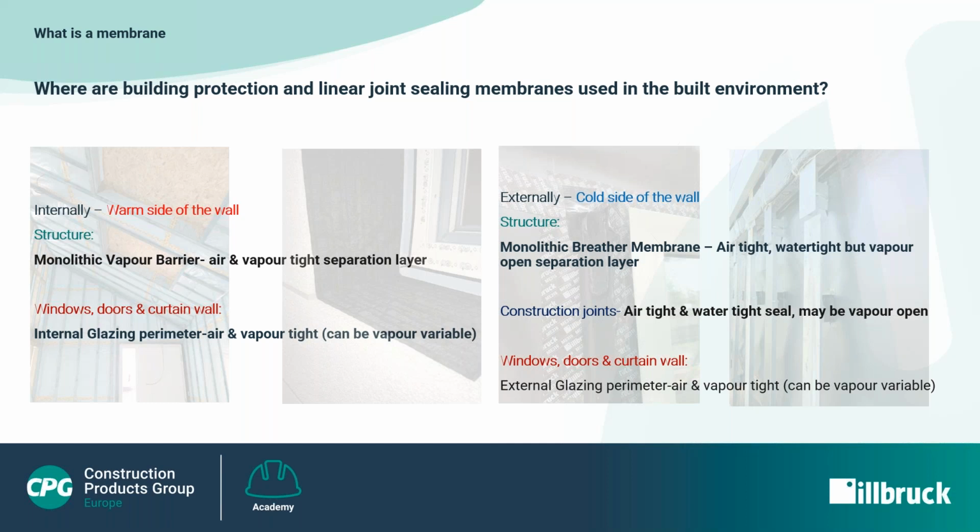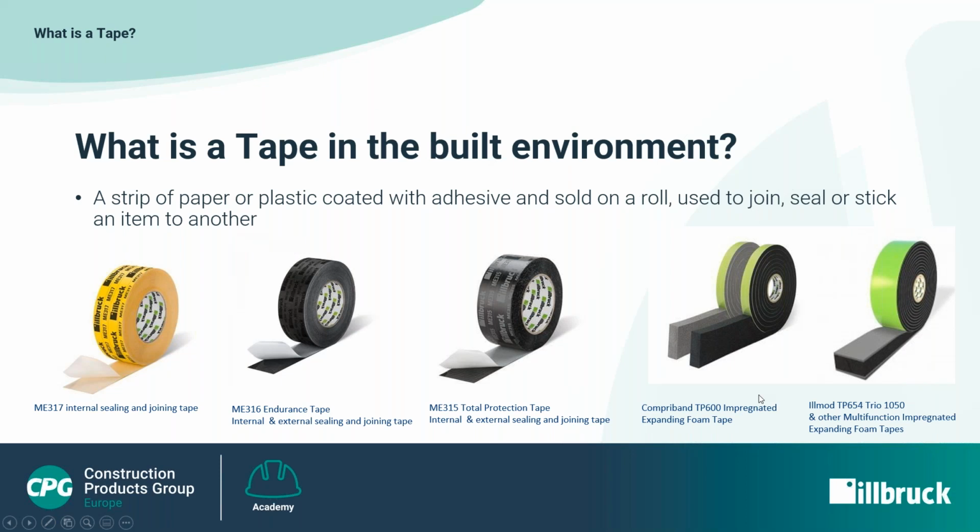External perimeter sealing membranes are not required when windows are installed into a completed traditional brick or block or cavity wall or a similar arrangement. Tapes. Tapes are used in this context to provide a barrier to prevent something getting in or out. Tapes are also used to join or seal junctions as standalone items, or are used in conjunction with proprietary membranes.